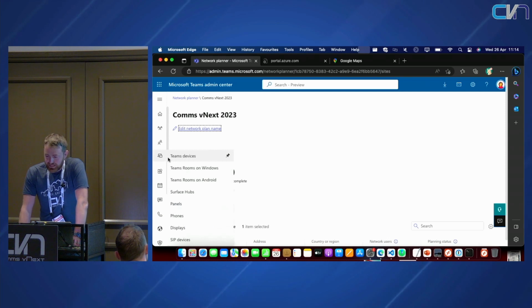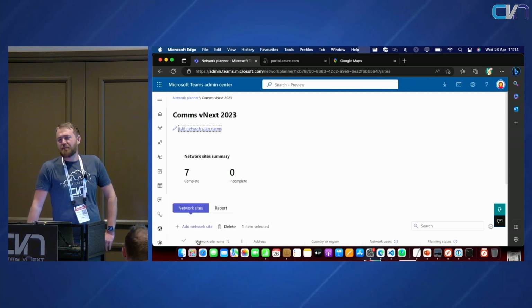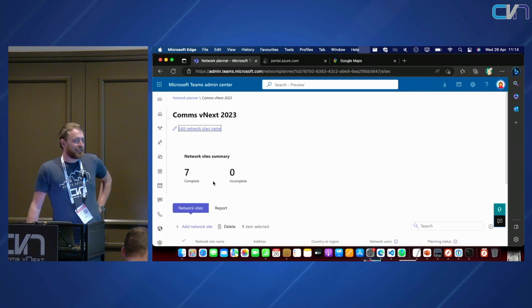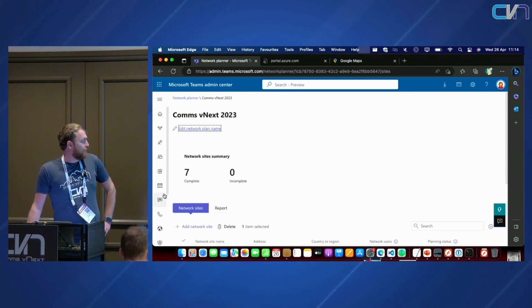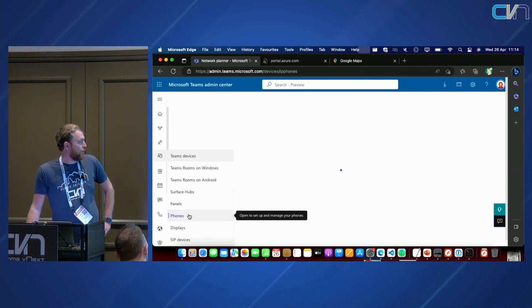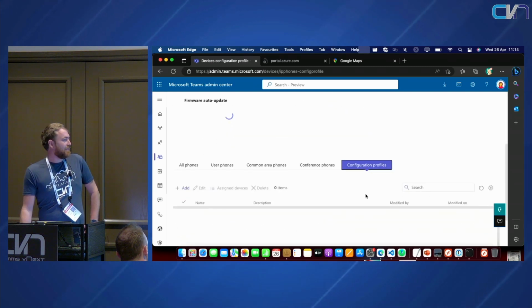And the next one, so how many usually put in loads of configuration profiles for their phones, panels, and such for every single deployment? Like different time zones, different countries, and such. So if we go to devices and say, for example, phones and configuration profiles.